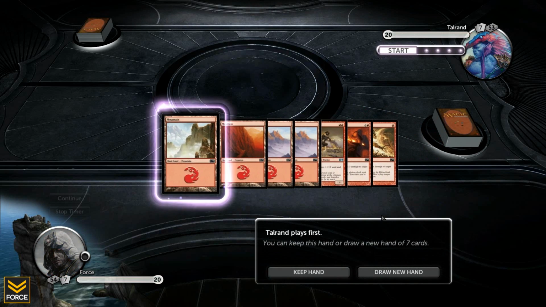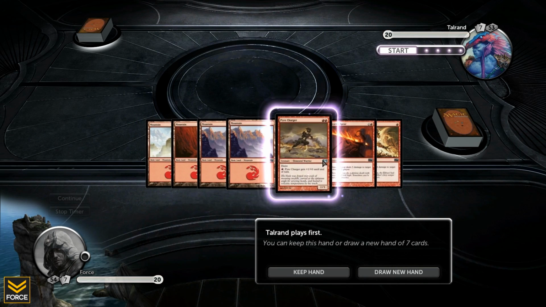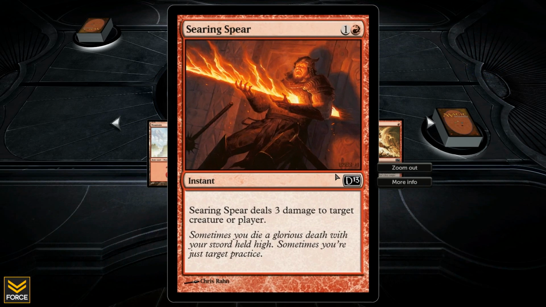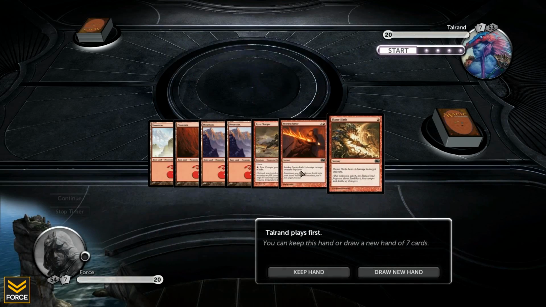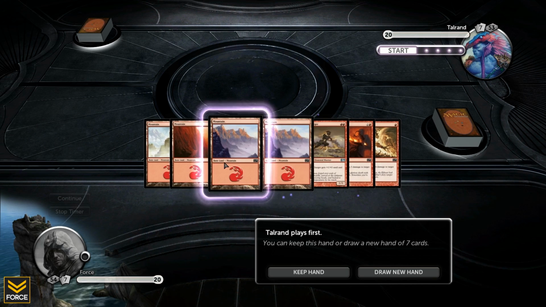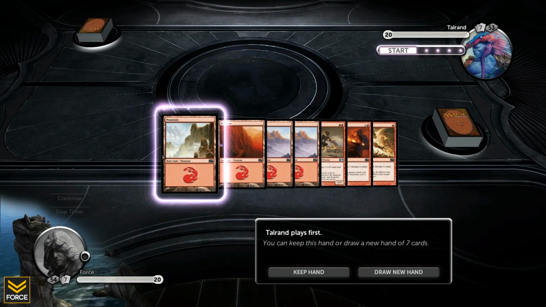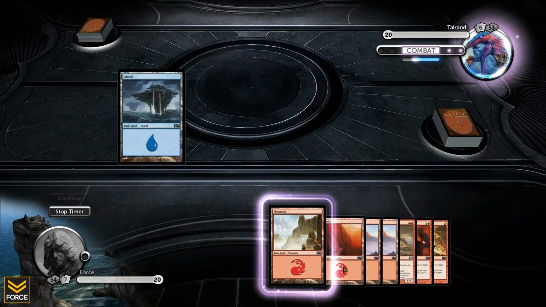So let's take a look at the hand. Very mana heavy, a total of 7 cards with 4 mountains. Let's take a look at what we have here. It's 2 red for a 1/1 creature with haste and a +1/+0 pump up for it. Some direct damage there, instant: 3 damage to creature or player, and then we've got this, which is 4 damage to a creature. Not the greatest hand, but I'm actually going to keep it and hope I don't draw into much more mana. Casting cost for most of my spells is pretty low, so if I just keep drawing into cards, I'll be pretty good here. Looks like Talrand gets first turn, though.